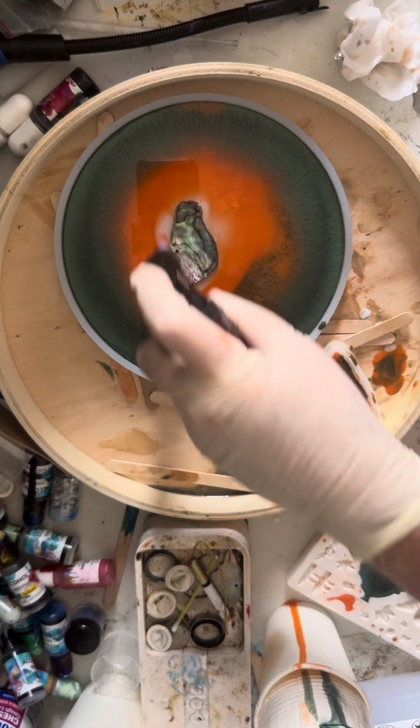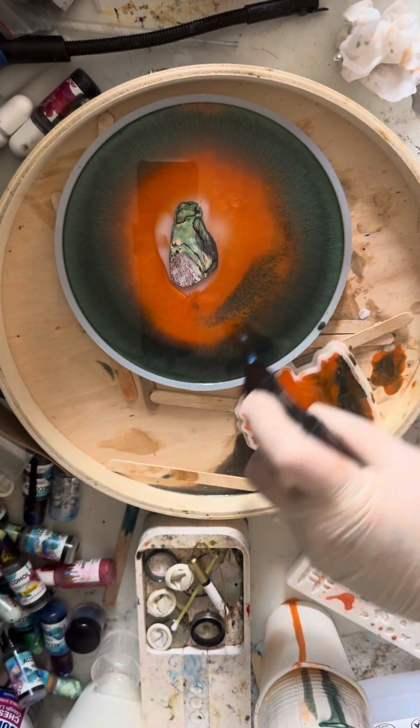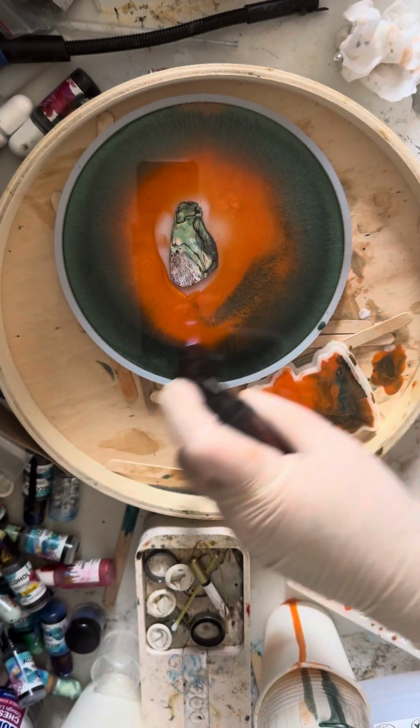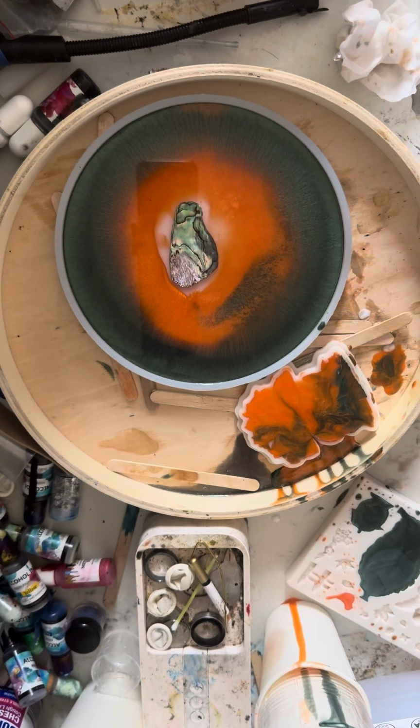Now the orange should be going into the green. It should go in the green. Then when it's dry, I'll put a nice little top coat on that. I'll put a nice little top coat on him. And the reveal.